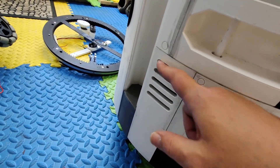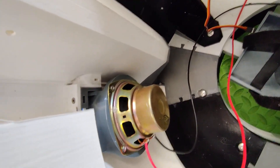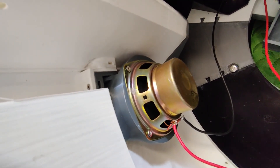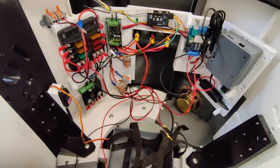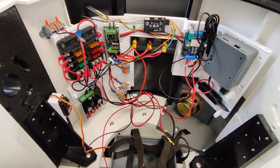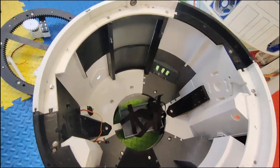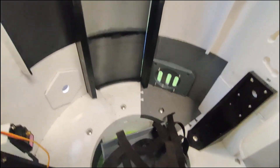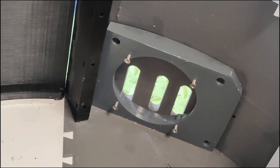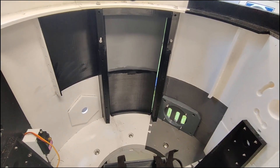There are holes for the speakers, and the speakers are actually screwed in, not glued. I could just remove the speakers as well. After thinking about it - I took them out. I decided it was worth the effort rather than covering them up to stop them getting painted. I put the screws back in where the speakers were so I don't lose them and can't remember what size they were. I think that's now ready.